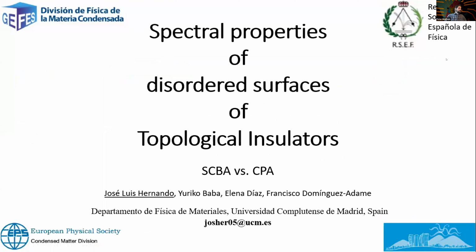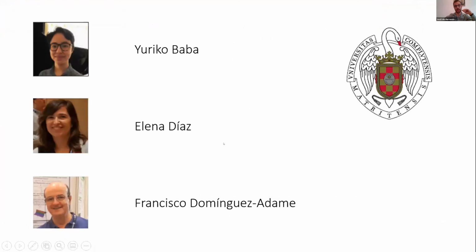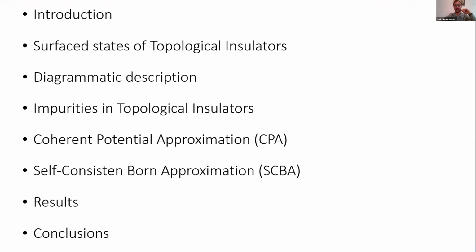Well, thank you for the presentation. And also, I would like to thank the organization for giving me the opportunity to make this speech. I'm going to talk about the spectral properties of a disordered surface of a topological insulator. But first, I would like to thank also my partners, Yuriko, Elena, and Francisco, for all the help and for teaching me during all this process. So let's start with the talk.